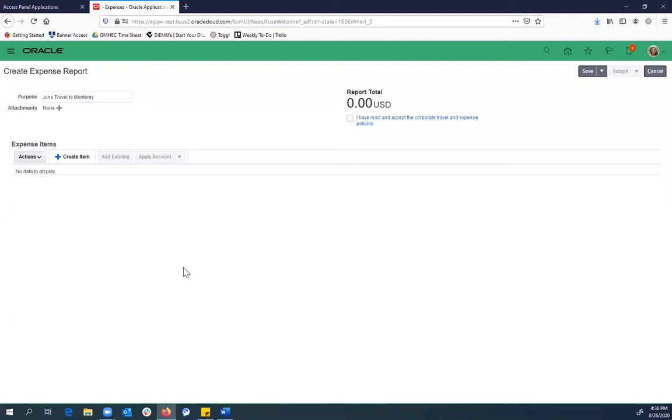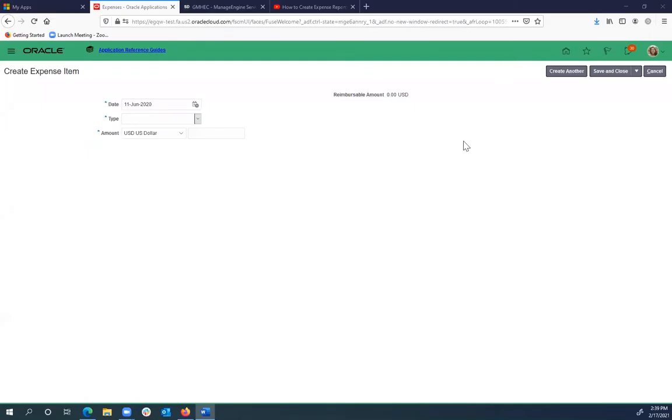To create your first item, you'll want to select this icon right here with the little plus sign, the create item. After selecting that icon, you will be redirected to a new screen that will allow you to enter all of the details in the required fields for this transaction. Since you are manually creating this charge, you will start by selecting the date that the expense was incurred. This is simply the date that is listed on your receipt.